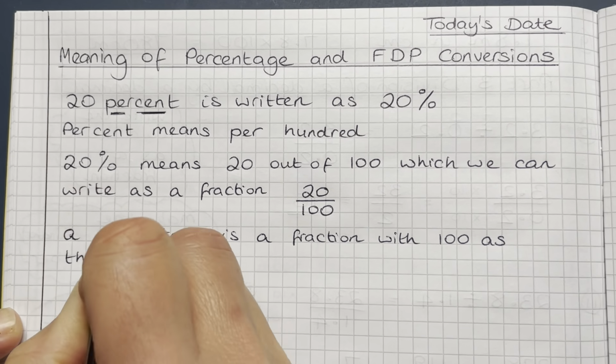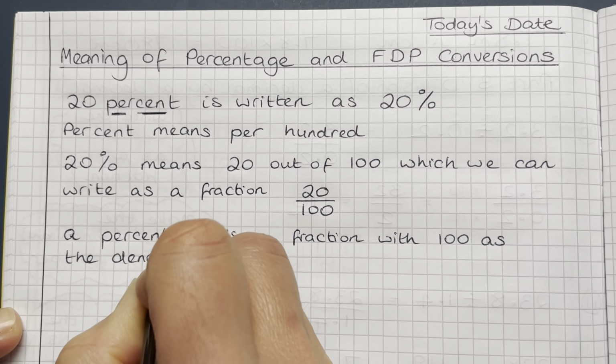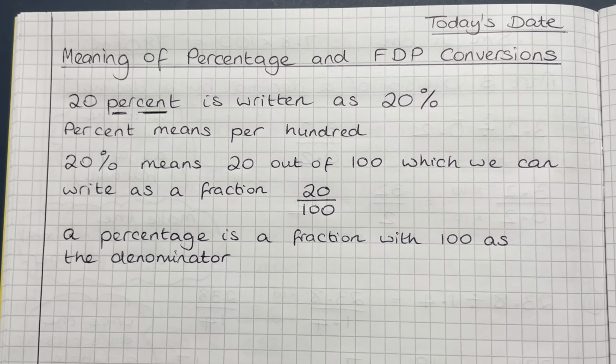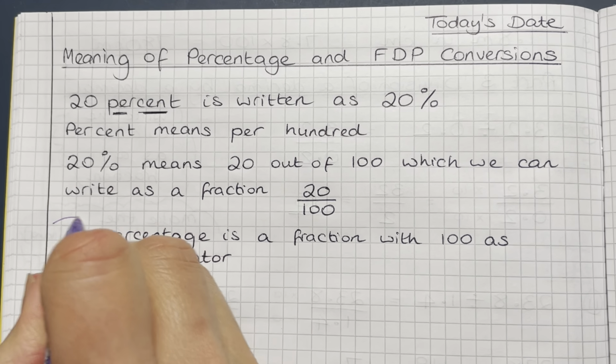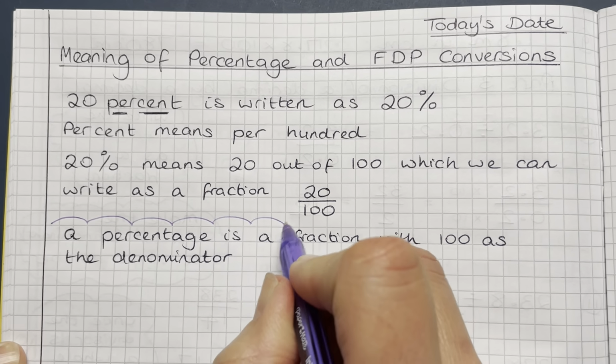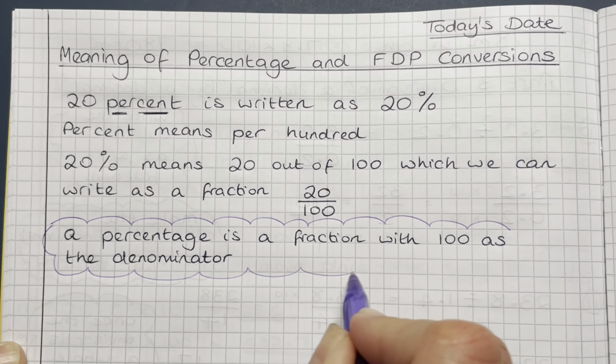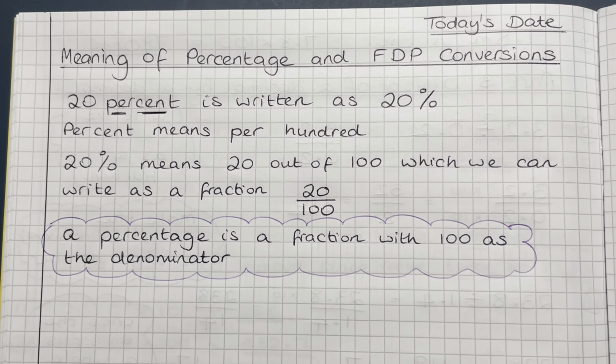as the denominator, and you must accept my apologies if I was a little bit distracted then. My daughter just came running down the stairs and was saying hello to the dog, and was a little bit loud and I was a little bit distracted, so apologies if you heard that.